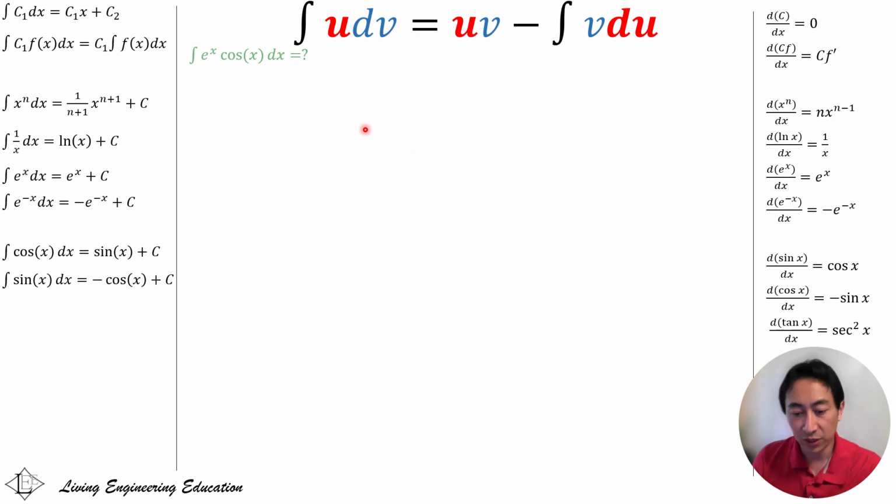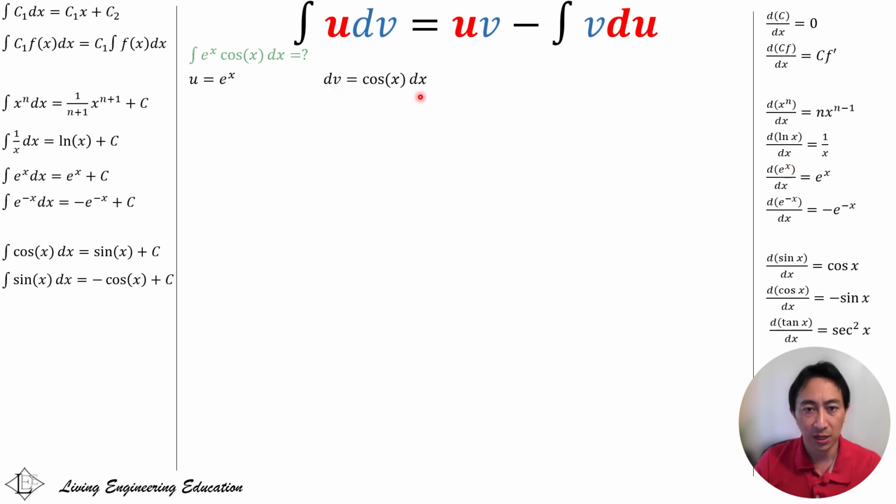Okay, so for this case, just because we solved for dv as cosine x dx in the previous problem, we're going to keep it consistent here. Now, you can try in parallel to solve for it, defining cosine x as my u value and defining dv as e to the x dx. You'll get to the final form. The last step, you'll see everything fall out, and you get the same final answer. Okay, so let's work with this method first, though. So if u is equal to e to the x, I know du is going to be e to the x dx because that's just the derivative right there, right?